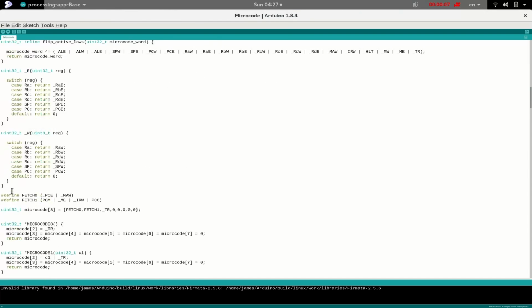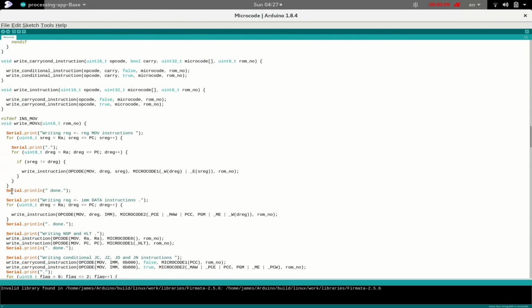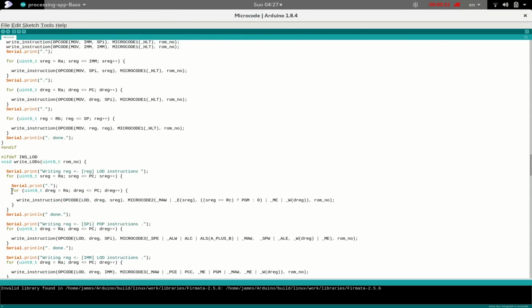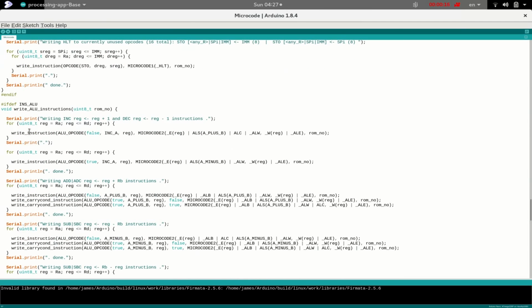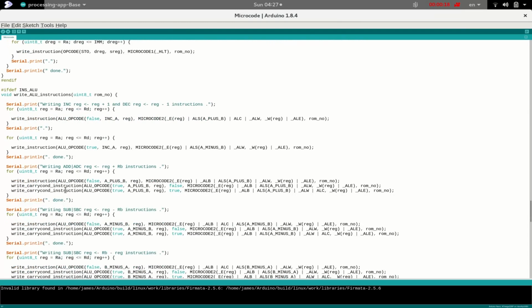So we can now have a look at the actual microcode for these ALU operations, which we can now encode into opcodes. And so here is my function to write out all of the ALU instructions. So we start with the simple ones, the increase and the decrease instructions. So those are in fact ALU operations, where we'll encode the operation code using this special value of 000, which we defined.